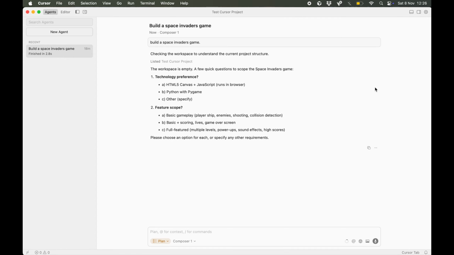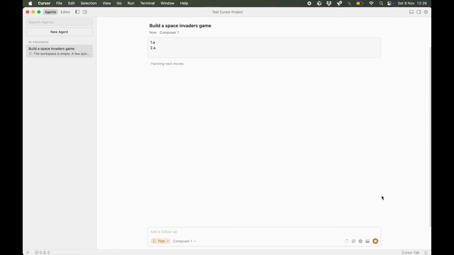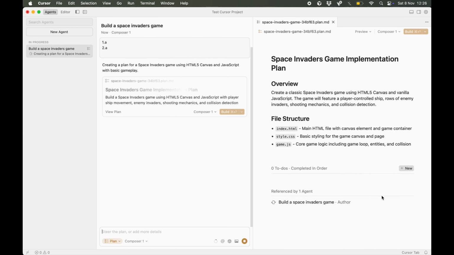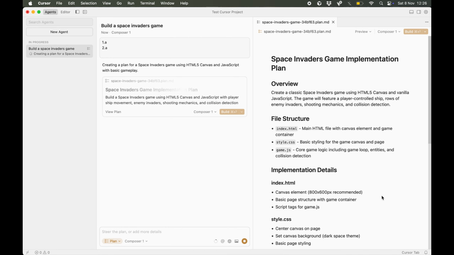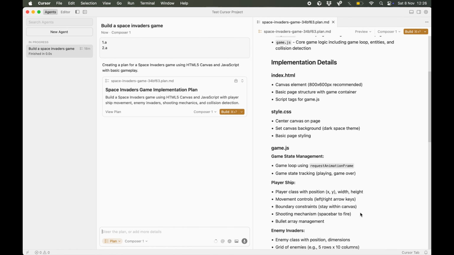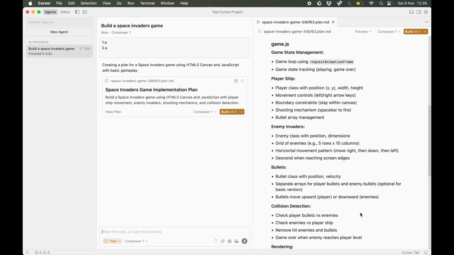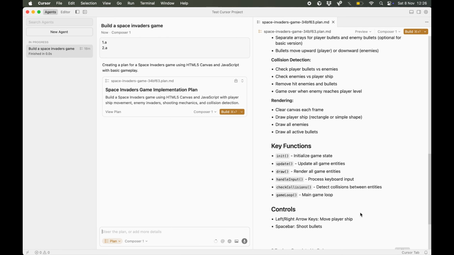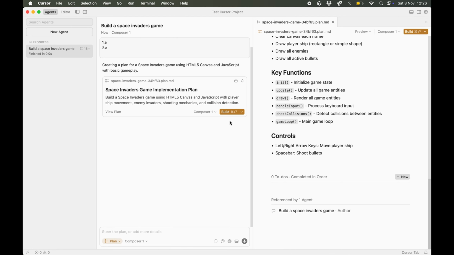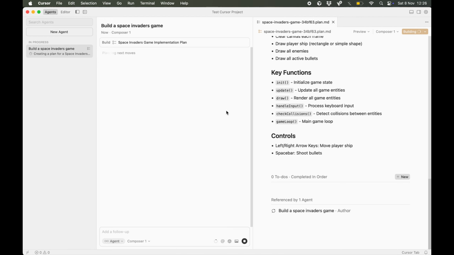Plan mode is good because it allows the agent to ask you questions, which is what you see on the screen, because there's a number of different ways you could solve this problem. You've asked it to build a Space Invaders game, but it's asking which you would prefer. I've now given answers to the questions and told it how I wanted to build it. It goes ahead and creates a plan, and I can review that plan, check that I'm happy with it, and correct anything, and it hasn't cost me much to do this.